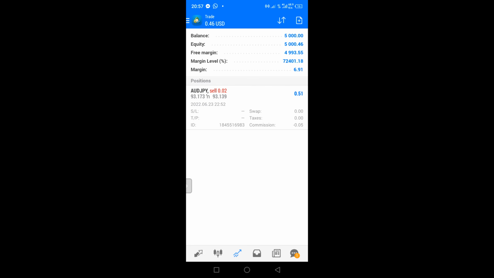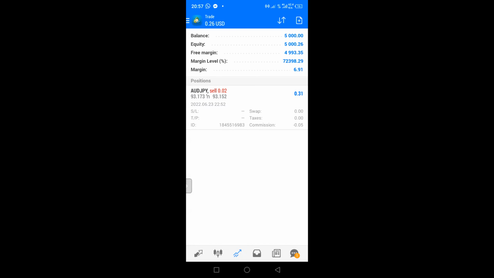We don't have a stop loss in place, so there's a dash there. We also don't have a TP in place. This trade has an ID, it can be traced. If I have something I don't understand and I want to talk with my broker, they're going to ask me for my trade ID, and I'll provide this ID for them. We'll discuss swap at a later date, and of course, taxes are not. I've not traded with any trader that I saw something under taxes.